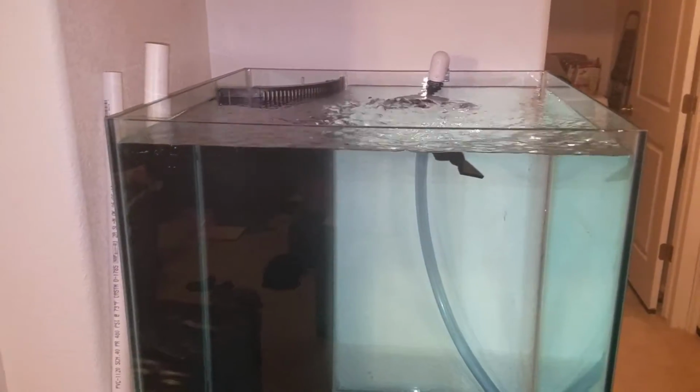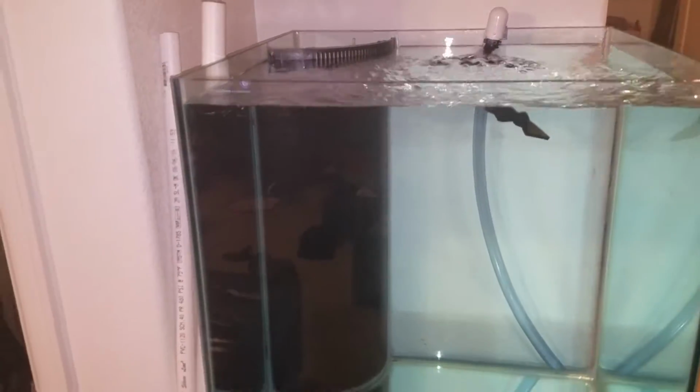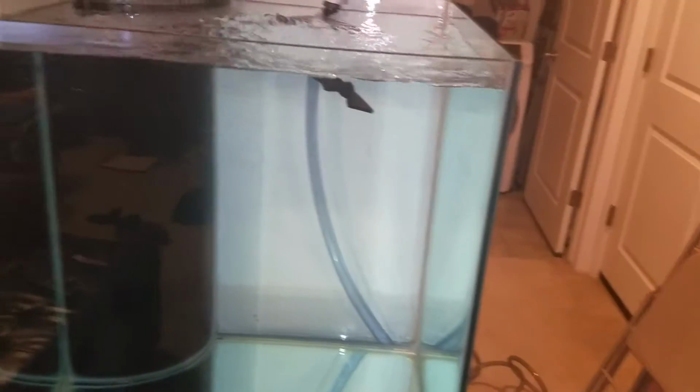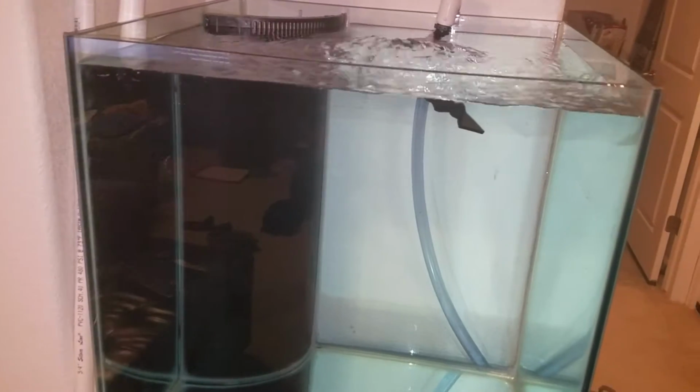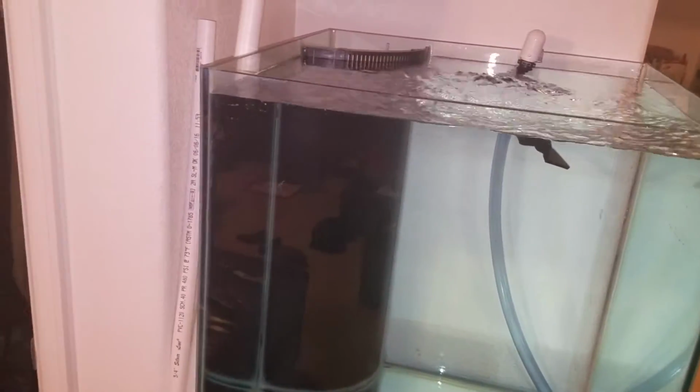So here it is, the 60 cube. It's not what I would call complete just yet. Well, I guess far from it because there's nothing in it. But in terms of the plumbing and the tank, let me take a look here.